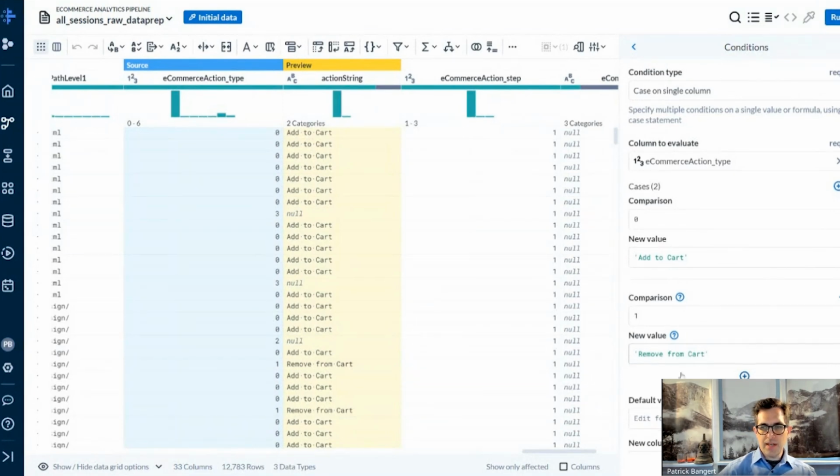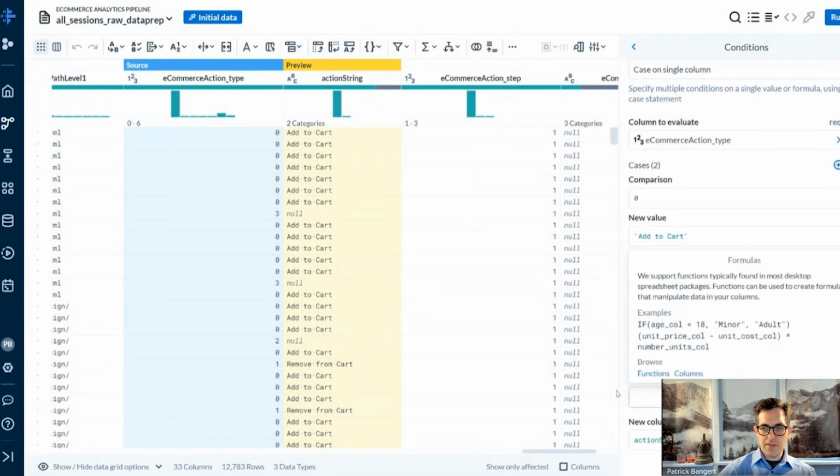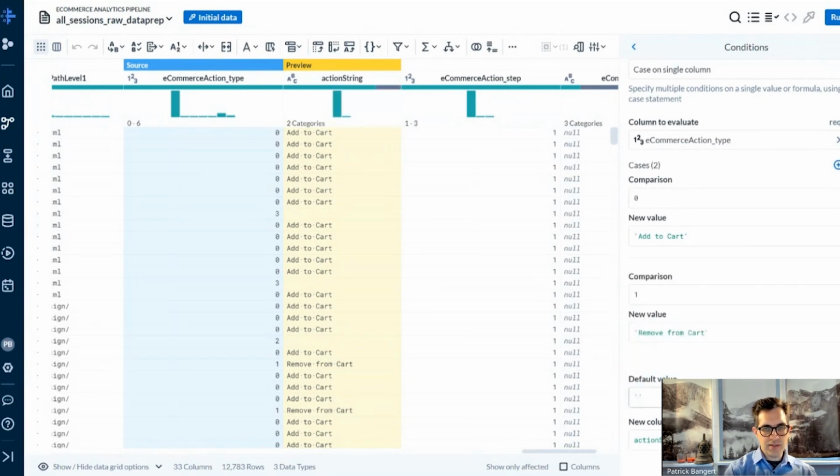In case the values are not any one of these, I have to insert a default text to make sure that the entire column is filled with a legitimate entry. And here I then might say unknown action, or something that makes sense in whatever case you are dealing with.